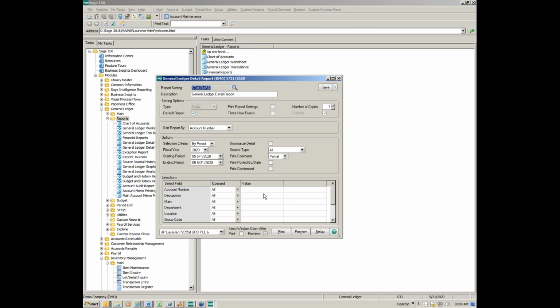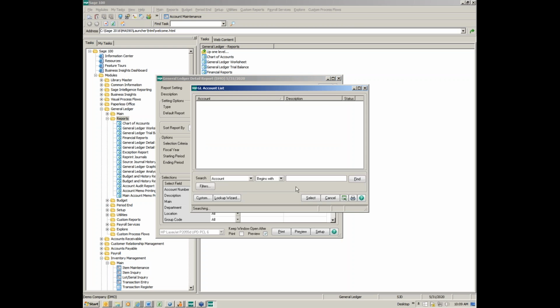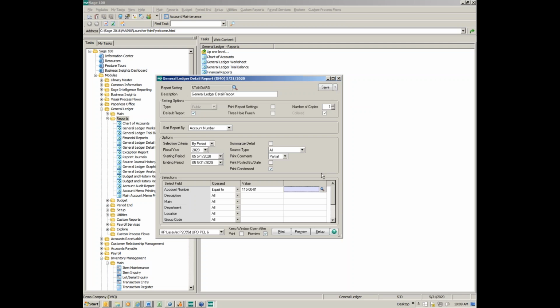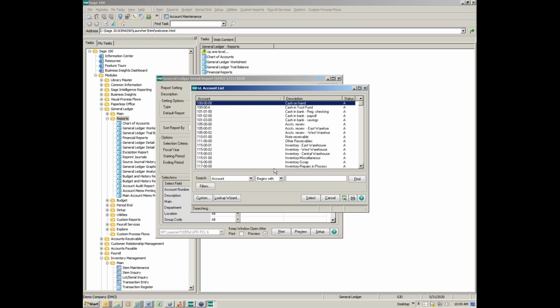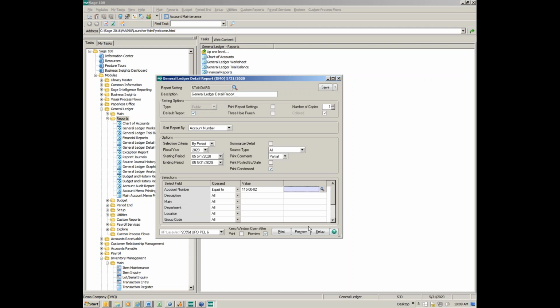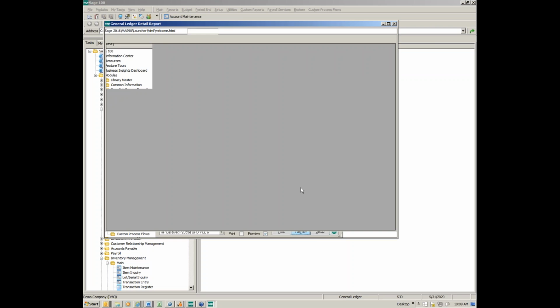Oh, I didn't create one. So I'm going to come down here to my account number and pull out my inventory warehouse. Let's look at my 102 here, it looks like. I've got my notes, I'm going to preview that.